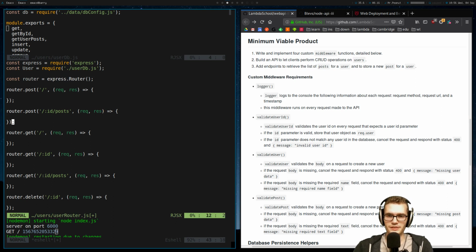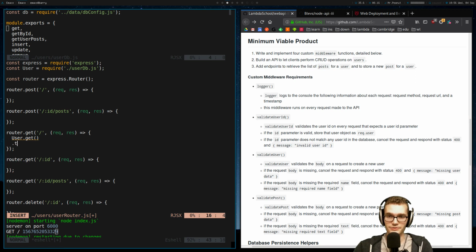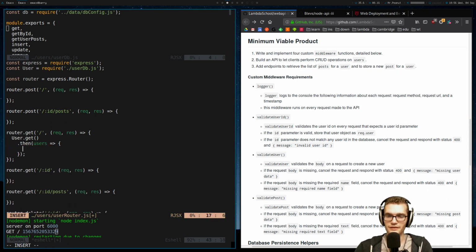So inside of my get here, I'm going to call user.get, which is going to take no arguments. Then I expect to receive an array of user objects, and then I am going to return status of 200 and have the JSON be the users array.